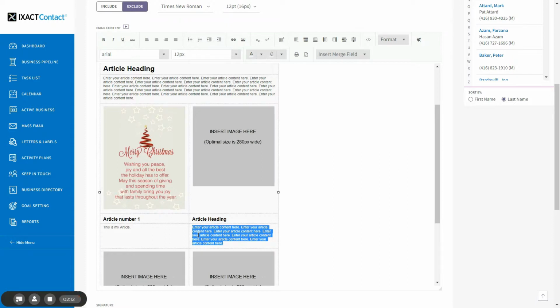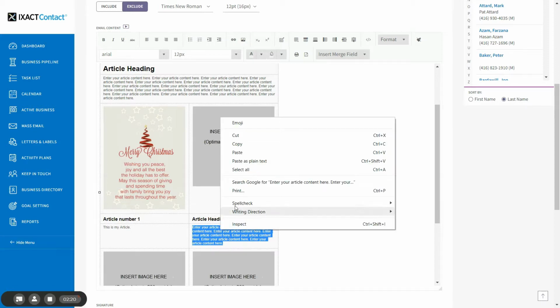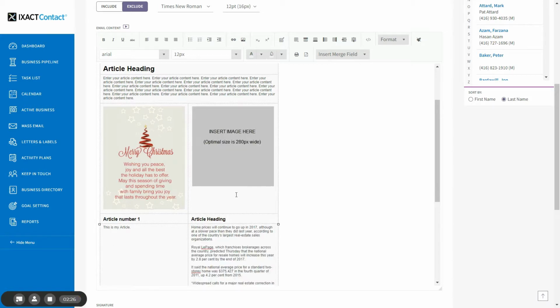In order to ensure that you retain the text formatting of the template, make sure you right-click the highlighted text and select Paste as Plain Text from the menu. And there I have inserted the article text for one of the articles. You would follow the same steps for the other articles you wish to insert.